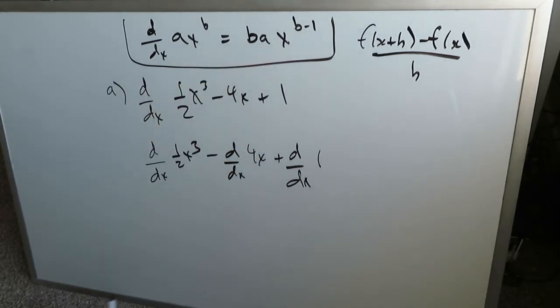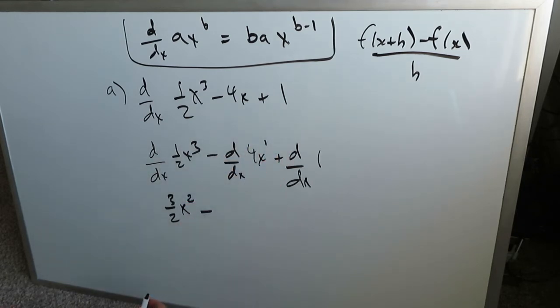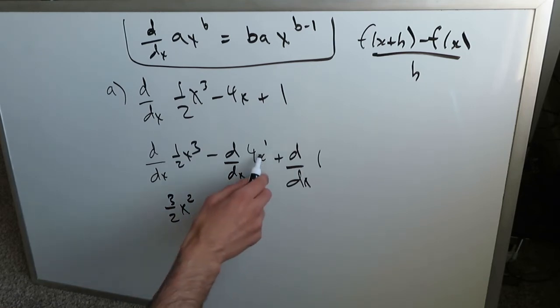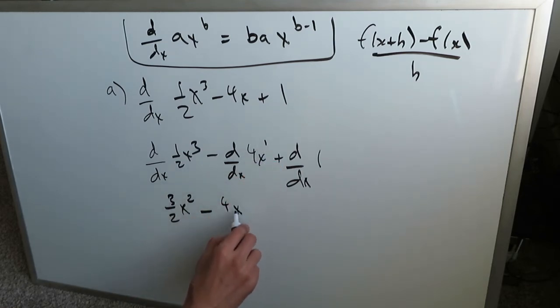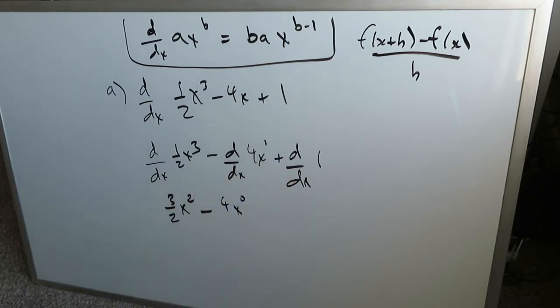The exponent, which is your b term, will multiply with the coefficient. 3 will multiply with 1 over 2, you'll get 3 over 2, but the exponent 3 will be reduced by 1, and you'll get x squared. And this 1 over here, because anytime you don't see an exponent, it's always assumed to be a 1. 1 will multiply with the 4, right? And your exponent for that variable will be reduced by 1. You'll get 1 minus 1, you'll get to the power of 0.